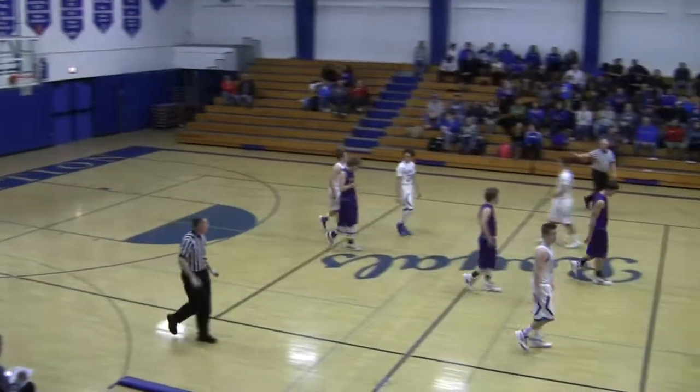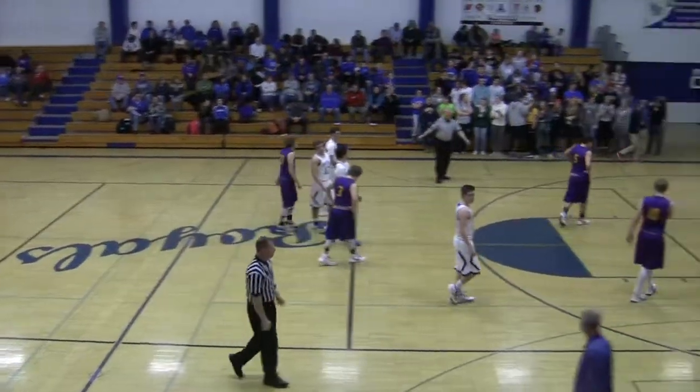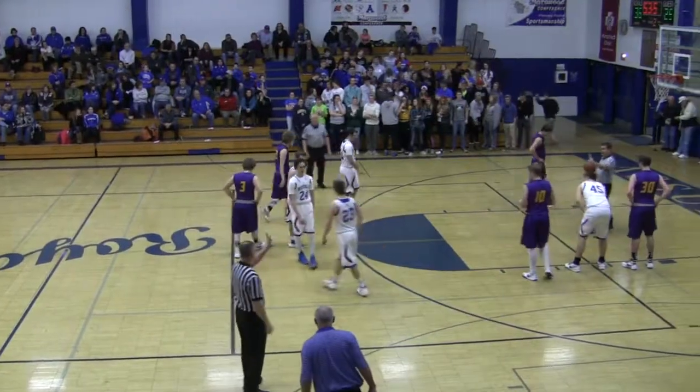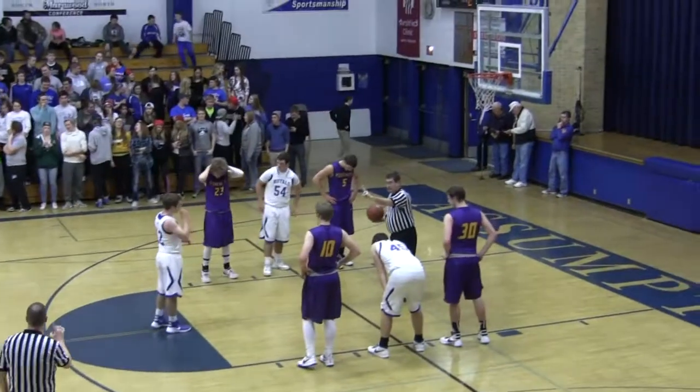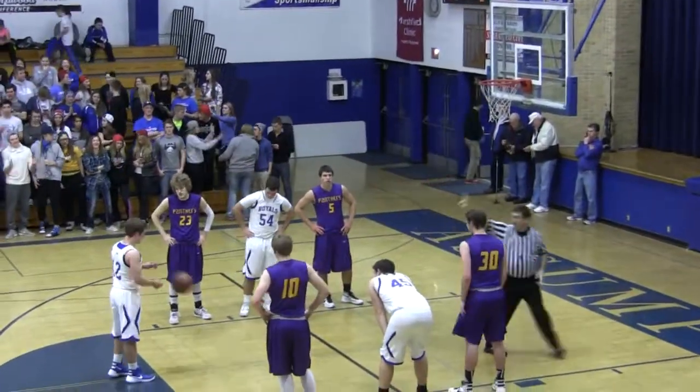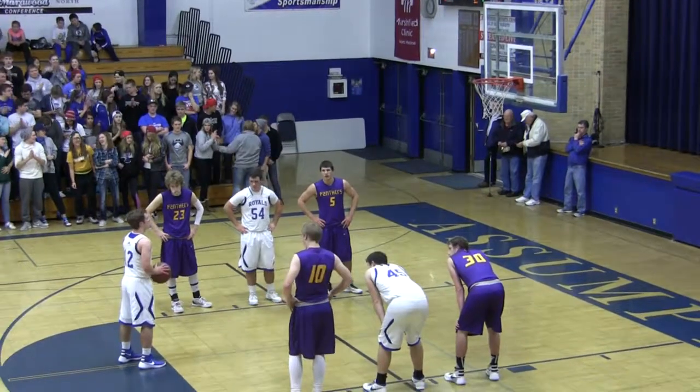So the clock will stop, and we'll walk down to the free throw line, where Brady Baltus will shoot the final 1-and-1, and after this it'll be the super bonus. Nope, they're saying super bonus already, my bad. I was just looking at the scoreboard instead of taking the time to count them up. If I'd have done that, I'd see there'd be 10 fouls.